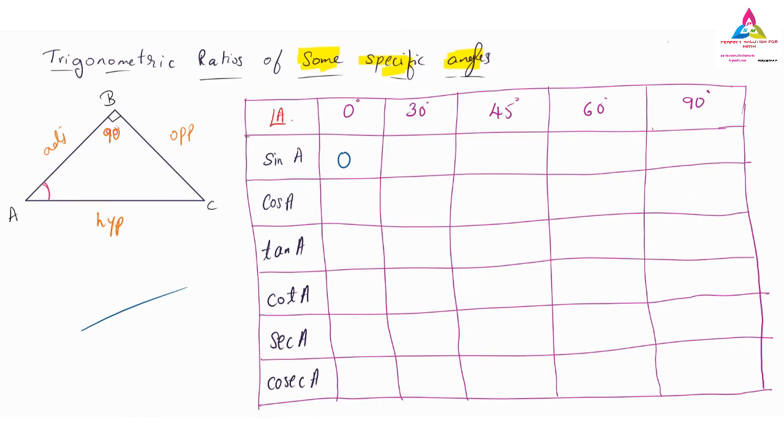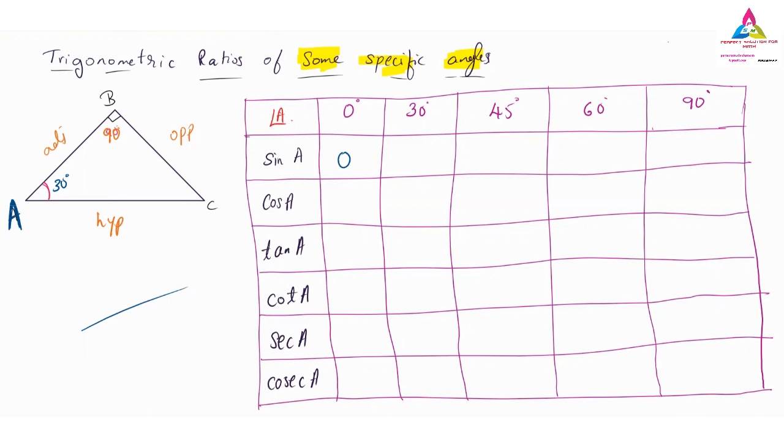These are the standard angles you have to remember throughout your life. If you want to go for any engineering course, or if you want to take science, you have to remember this table throughout your life. Remember this. It is very easy to remember, and I will tell you how to remember this. First, sine 0 degrees is 0. Then we will have the 30 degree. Here we are talking about sine A. So the sine A angle is 30, so we have to find the sine 30 value.